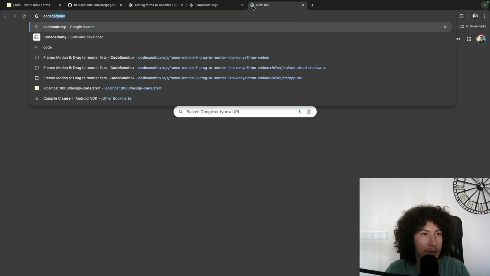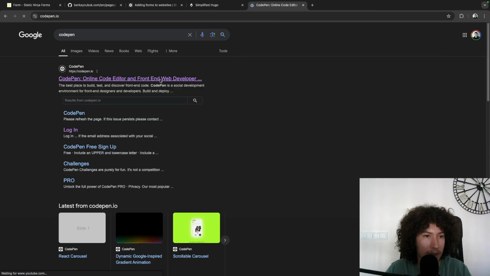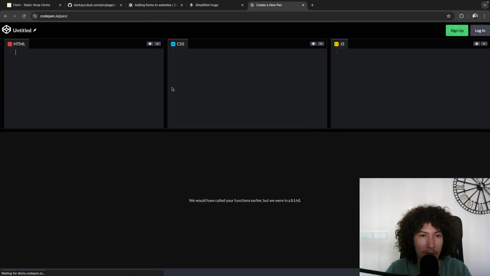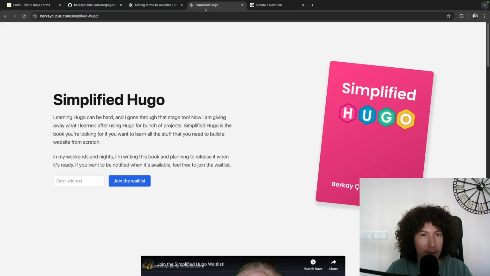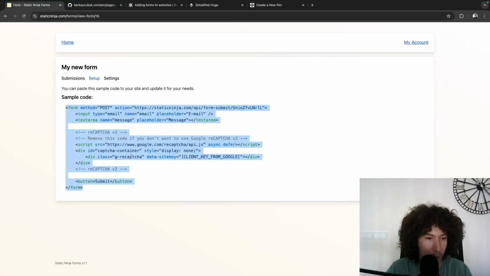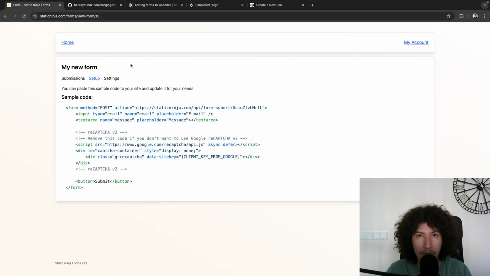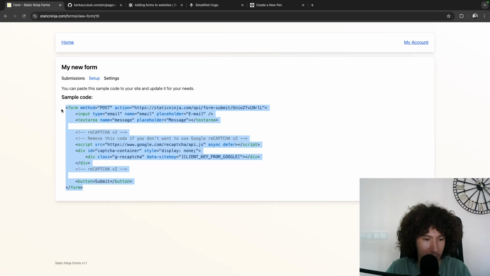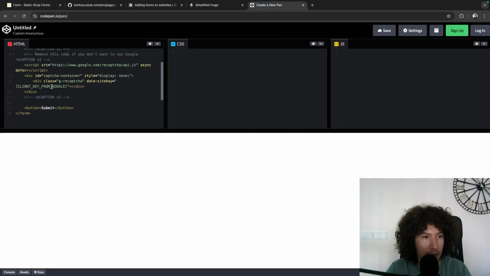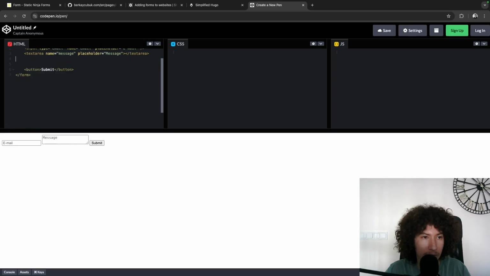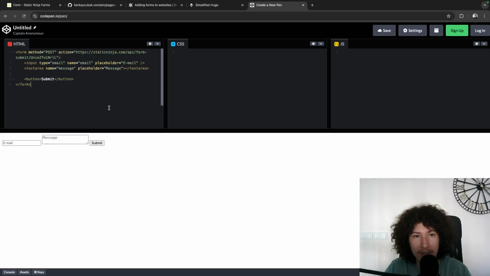So let's try it. I want to go to CodePen. It's a good example. So start coding. Yeah, we don't need to sign up. Good. So I will just come up here, copy this. But currently we did not specify the CAPTCHA, so I don't need this code block. So I will remove that when I place it here. Otherwise, it's not gonna work. Okay, it's not fancy because I am leaving the styling stuff to you, so you can customize it in your own style. But right now, I'm just trying to learn it, so I will give it a dummy mail.